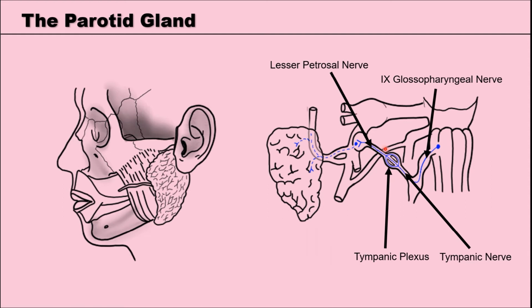Just after leaving the skull, the lesser petrosal nerve enters the otic ganglion, which is an autonomic ganglion. This is where the preganglionic nerve fibres it contains end by making synapses within the cell bodies of the postganglionic nerve fibres. The postganglionic nerve fibres now have to get to the parotid gland. They do this by joining a branch of the mandibular nerve, called the auriculotemporal nerve. The auriculotemporal nerve carries the postganglionic fibres to the parotid gland.